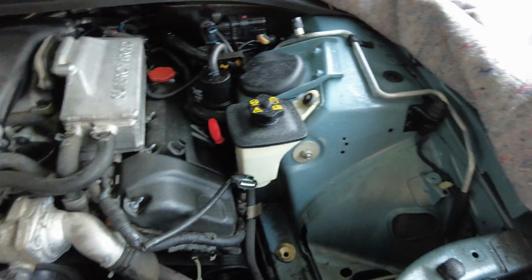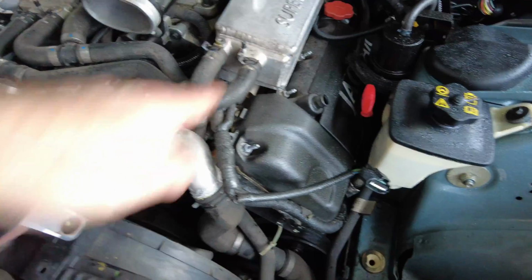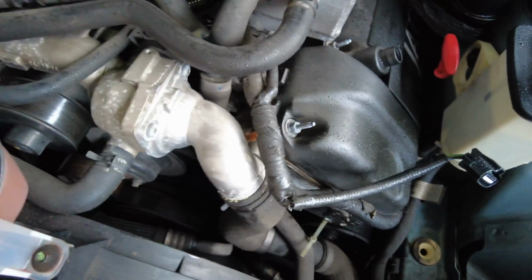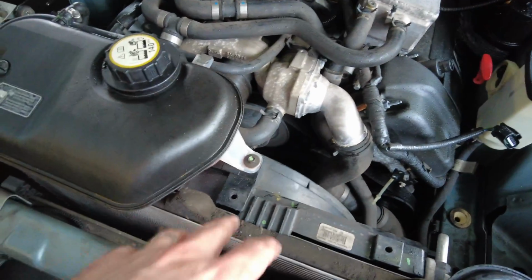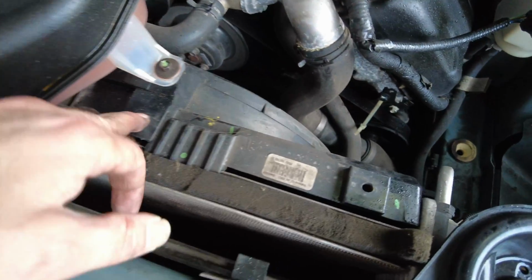Meanwhile, turning back to the engine bay, I've been able to remove the air pipe, the breather hose connection there, and also I've been able to remove the air box. There's a connector there, and also I've had to take off the trim that runs across here. Quite straightforward, just a few lugs holding it in across the bay, and that enables me to remove the air intake here into the air box. One of the screws went AWOL, but I'm sure I can probably fish that out later on.